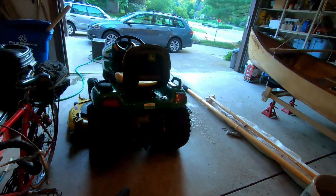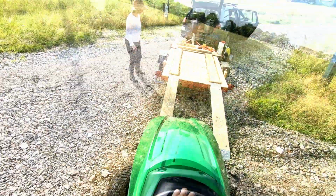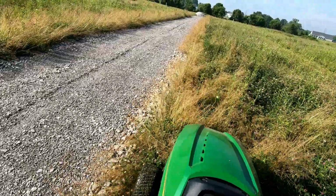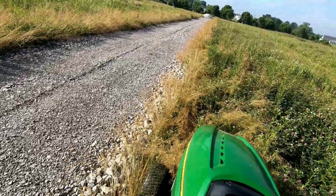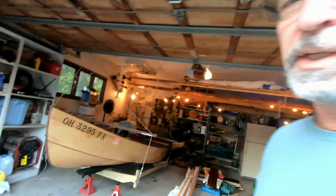After a really hot and humid weekend, hauling the tractor out to our land on Grace's trailer and bush hogging a bunch of stuff down, the weather's turned. I think I'm going to switch the trailer back over, get Grace back onto it, get a little bit of this gorgeous morning out on the water.